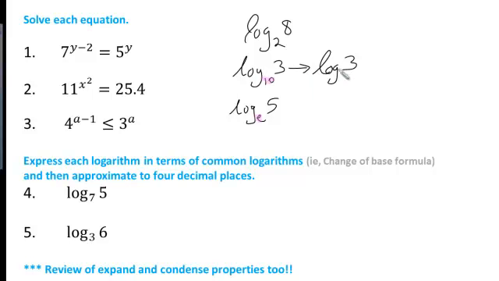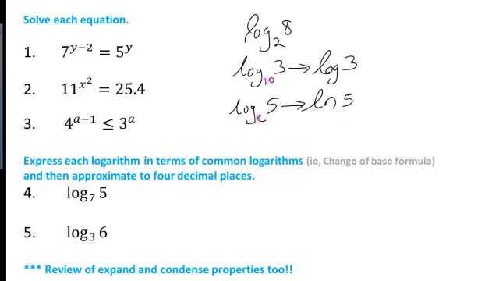And so we call this a common log because base 10 is so commonly used. E is the natural number. You'll learn more about that e further on in the unit. But log base e is also a very common log. So we get tired of writing the e all the time. So we have to use a different notation. We use ln for the natural log of 5, and then we don't have to have the e.